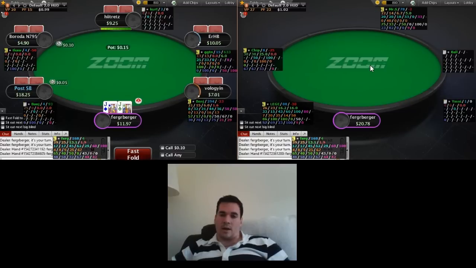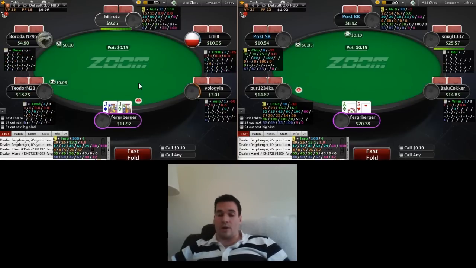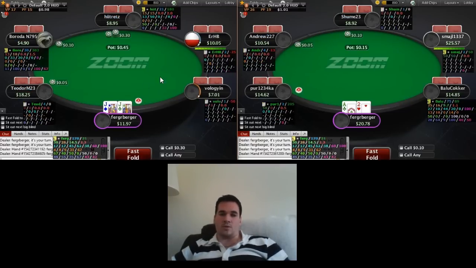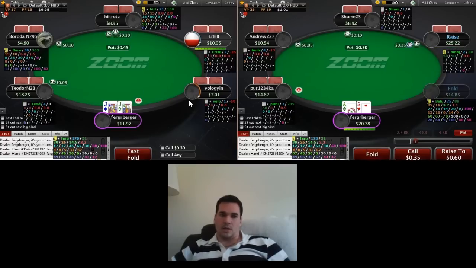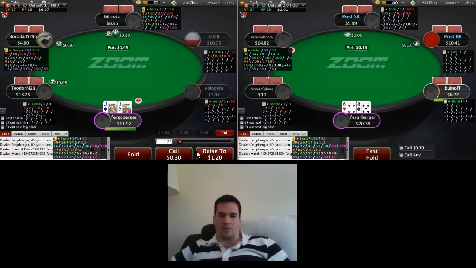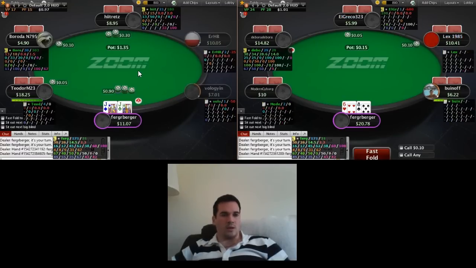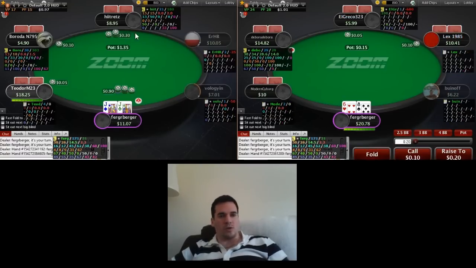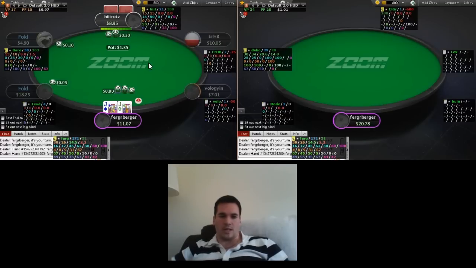As I said, I was planning on barreling that river with a lot of river cards also. I'm assuming he had some sort of weak overpair type hand there, and I feel that we're going to be able to fold them out quite effectively with a lot of runouts there on the river. Oh, almost made it too large there because we are in position. We're 3-betting our jacks to 90 rather than 120.